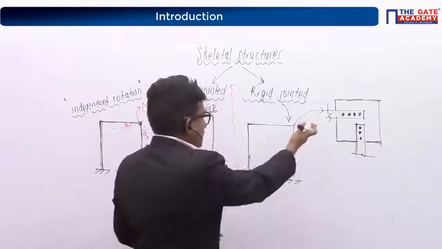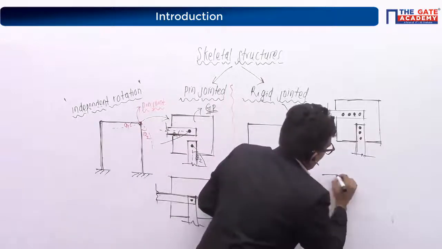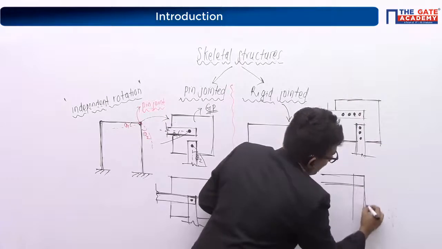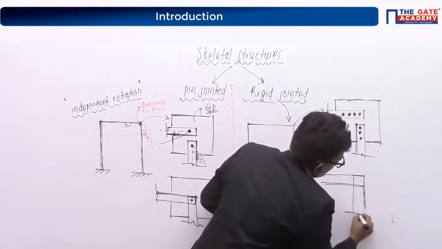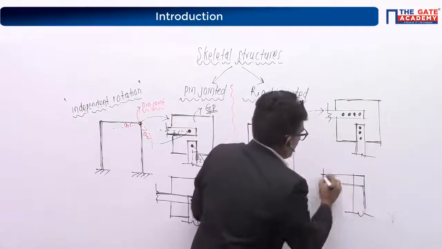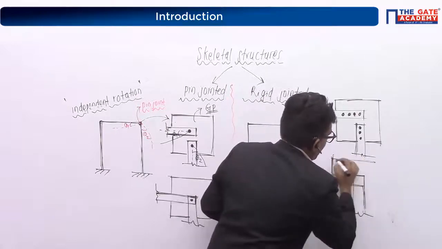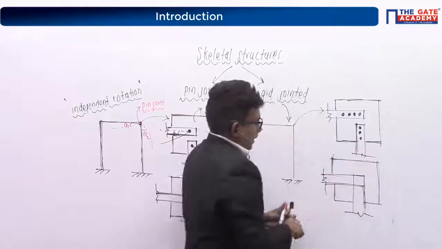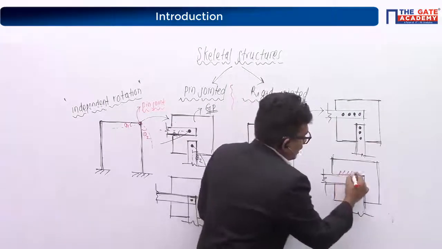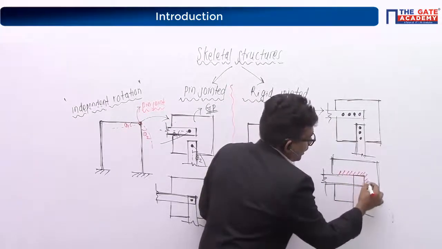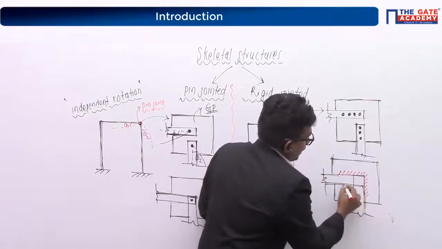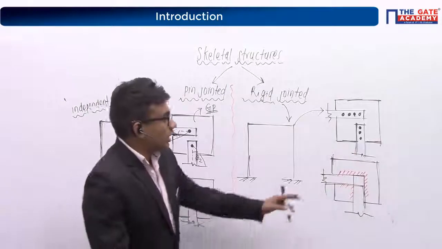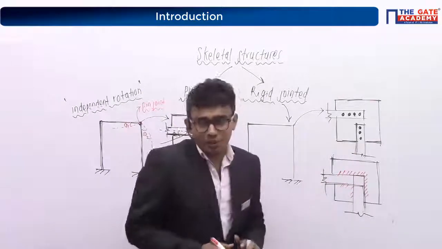See, this is possible, otherwise this is also possible. This is our beam and this is our column. One beam and one column, both will be connected to a gusset plate. The beam will be connected like this, the column will also be connected like this. Both will be connected by using welded connections, or different numbers of bolts or rivets will be used.